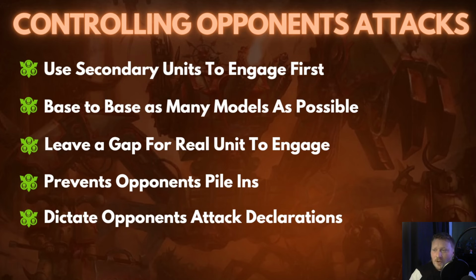But as we just saw, what we did is we used a secondary unit to engage an opposing unit before our actual unit. And the first unit we used, which in that example was Cultist, we made sure to base as many models as possible in the opposing unit, but making sure we still left a gap for our actual unit, the Death Shroud in that example, to engage our opponent. In doing this, not only do we prevent our opponent from piling and reaching where it wanted to be, but we also dictated the opponent's attacks and where they had to put them. Because our Cultists were base to base with Custodes models, they had to swing at them because they were not within the engagement range restrictions of the Death Shroud, par the one guy, of course.